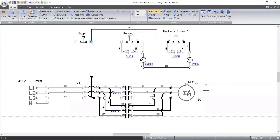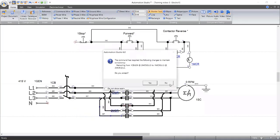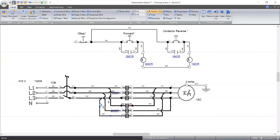I'm still trying to see the reason why we don't need an auxiliary contact right now. I was thinking we need an extra auxiliary contact, which will deactivate either the forward contact or maybe the two. What do you write there? 2MCR, or then you have it on both sides, placed along the same point whereby it's going to deactivate the coil of MC1, placed directly on MC2. Sorry for cutting you short. I didn't say we don't need auxiliary contact.